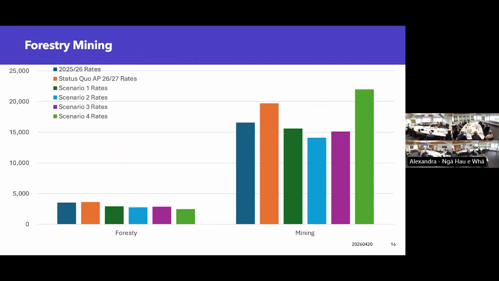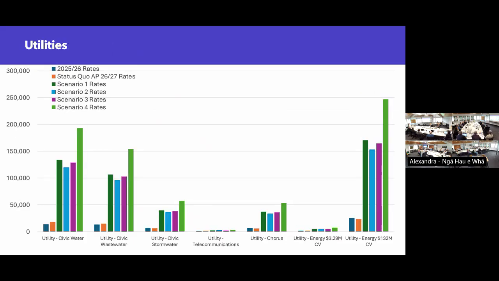Forestry and mining. And then this is where the big change. Why is there not a differential applied to forestry? Because we're only capturing the land value, you can't capture the trees, correct? A tiny amount. Only a very small few properties that would be forestry, but it's a good question. We just didn't do it.